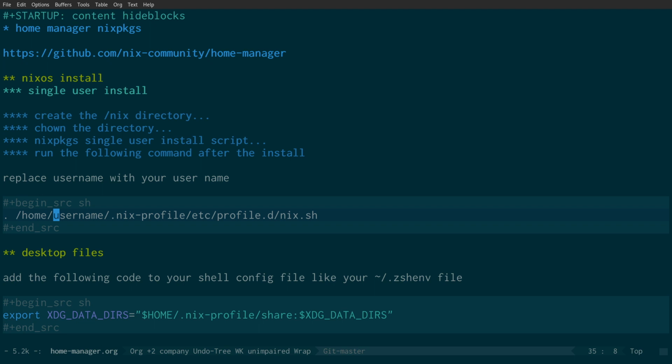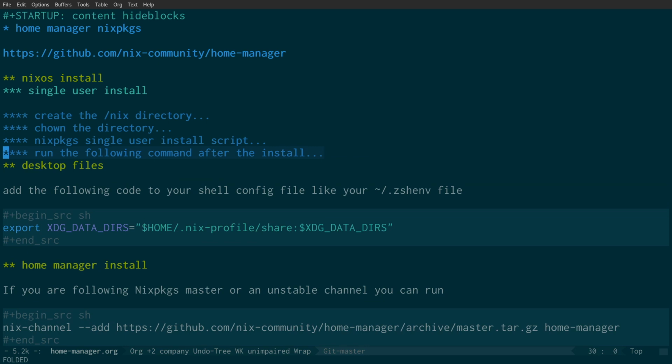Now the next thing that we're going to do is edit our .zshenv file and add a section where it says export XDG_DATA_DIRS equals $HOME/.nix-profile/share:$XDG_DATA_DIRS. And what that does is, when you install desktop applications with nixpkgs, it's going to create .desktop files that will typically show up in your application launcher.